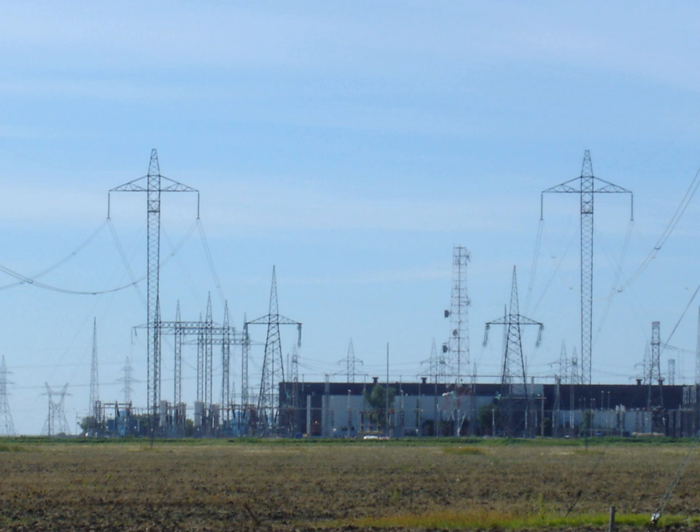The most common configuration of an HVDC link consists of two converter stations connected by an overhead power line or undersea cable. Multi-terminal HVDC links connecting more than two points are rare. The configuration of multiple terminals can be series, parallel, or hybrid. An example is the 2,000 MW Quebec–New England transmission system opened in 1992, currently the largest multi-terminal HVDC system in the world. Multi-terminal systems are difficult to realize using line commutated converters because reversals of power are affected by reversing the polarity of DC voltage. With voltage-sourced converters, power reversal is achieved instead by reversing the direction of current, making parallel connected multi-terminal systems much easier to control. For this reason, multi-terminal systems are expected to become much more common in the near future.